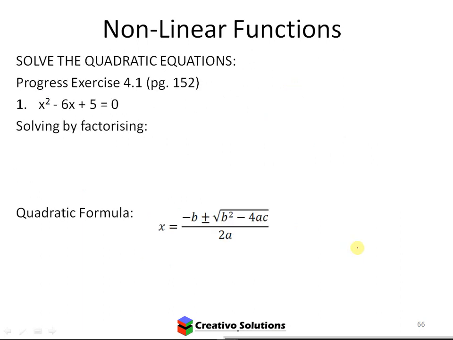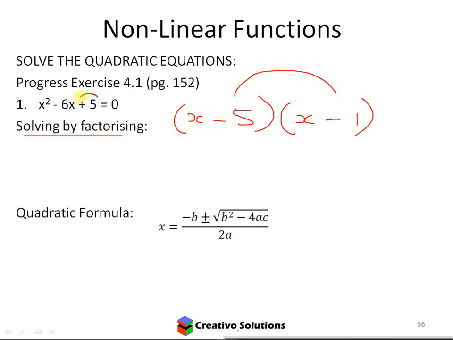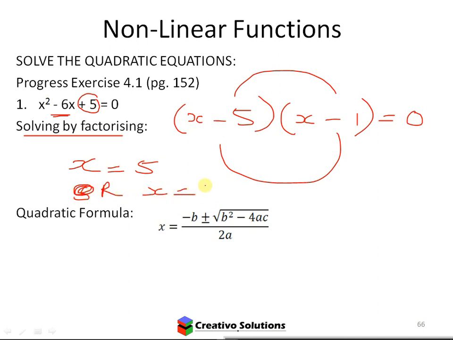So here's an equation. x squared minus 6x plus 5. If I factorize, I can do this. x minus 5, x minus 1. A negative times a negative gives me a positive. This minus that gives me minus 6. If you don't like it and you can't do it, or you're struggling to do it, then use the formula. Because here, what will I get as x? Here, x will either be 5 or x will be 1. If I plug that into the calculator, I'll get the exact same answer.